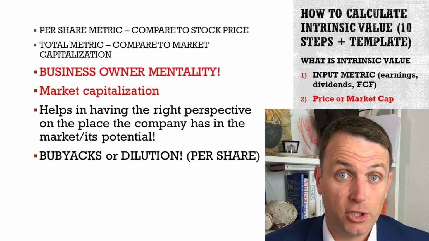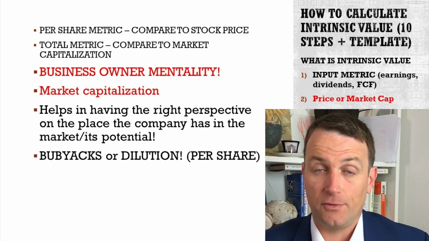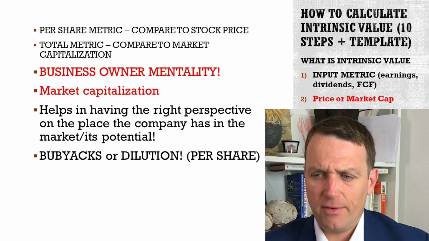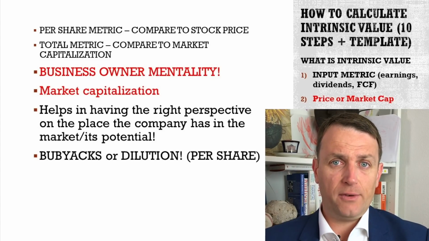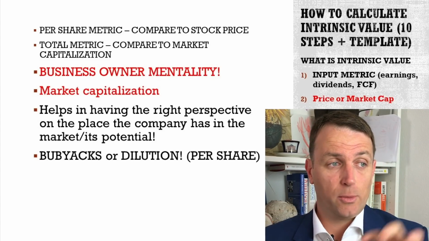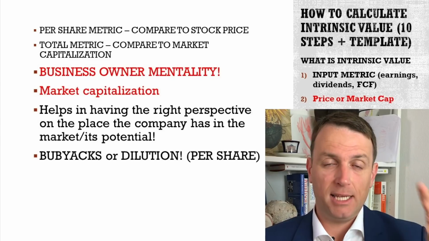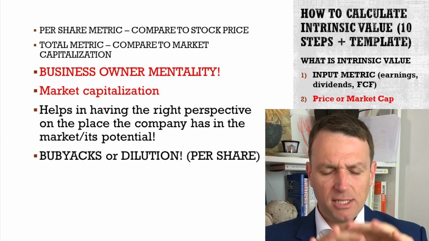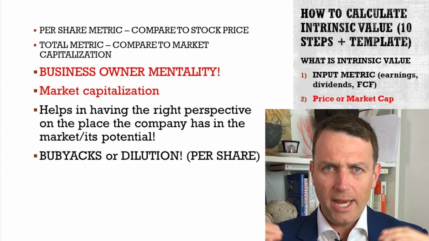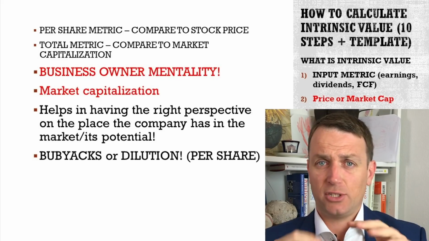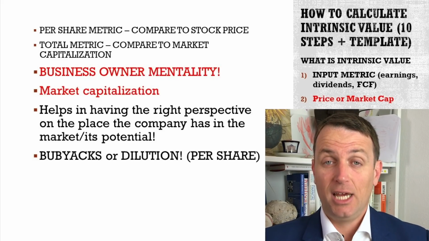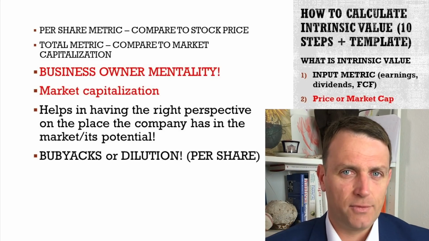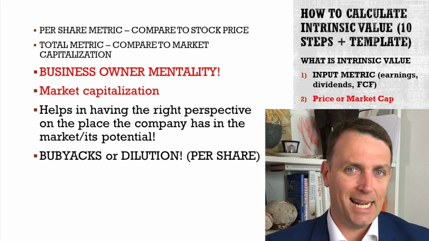Also, if there is dilution, if the company is issuing a lot of new shares, you might also want to use per share metrics. However, wherever I can, I prefer to compare things to market capitalization, so putting total dividend paid in billions or net income in billions and then comparing it to the market cap, because it gives me a perspective on where the company is placed in relation to its business market, to the global economy, and it gives you a better feeling of the business and keeps that ownership mentality intact.